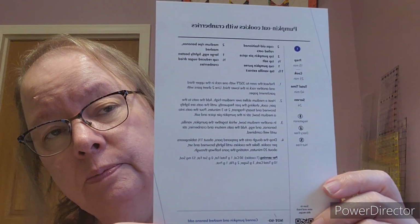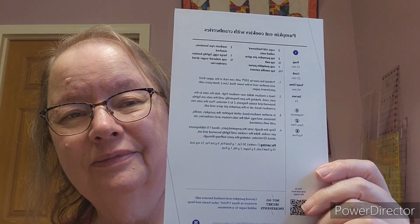The recipe was the pumpkin oats cookies. And if you have the Weight Watcher app, I'm sure that if you put in there pumpkin oat cookies, it's going to pop up. But it makes 24, and they're 1 point. And it's going to be backwards because I have my camera the wrong way. But I will screenshot so that you can at least stop your video if you want to and screenshot it yourself. But anyways, how did you do?